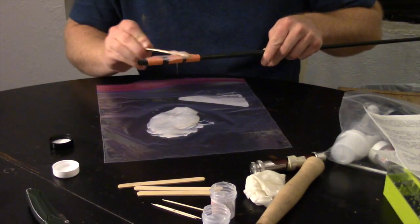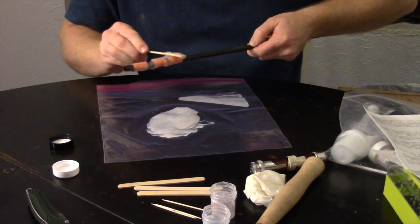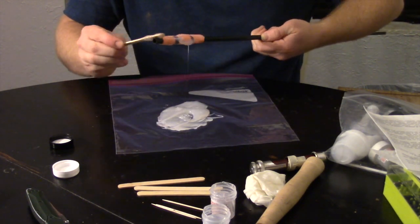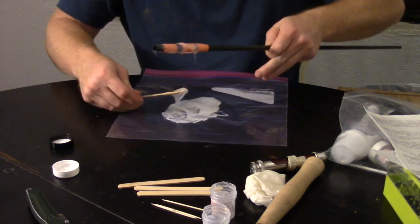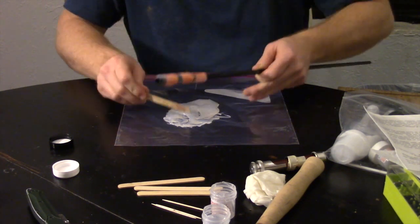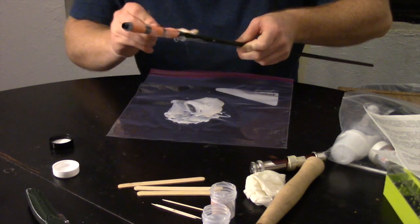So, since we know where we're going with the top part, you can always wipe some off, but why get this all over your beautiful rod if you don't need to? So you only want to try to get it in the parts that you are trying to cover. So you want all this on the blank. Try to cover every inch of the blank.